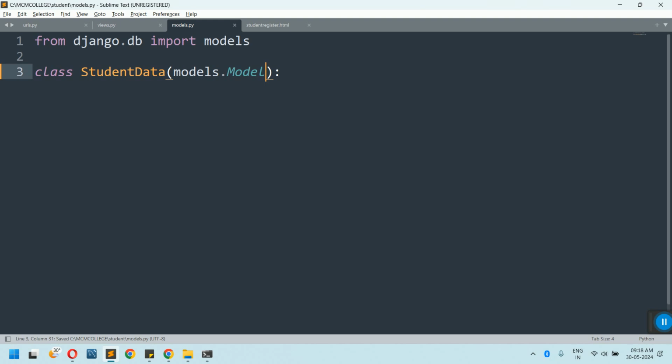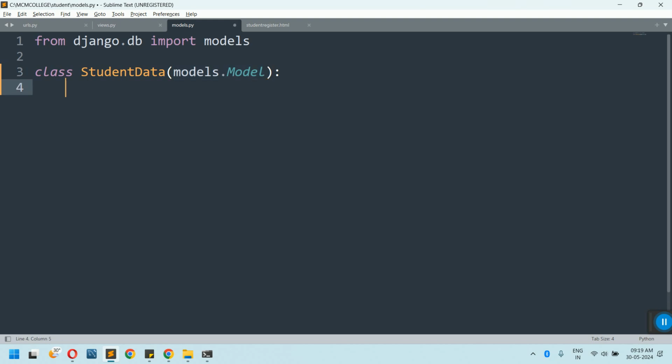So now what I have done, I have created an HTML page. Now I am creating a model where the data can be stored in the table. And how to create that? Very simple. Go to the models.py class. You have to create one user defined class, which we had done in the Python topic. So I'll use the keyword class followed by the name of the class. Pass one parameter to it called models.Model.